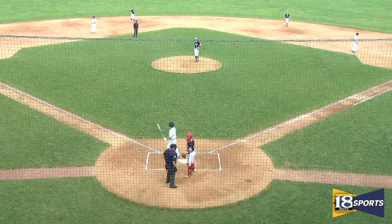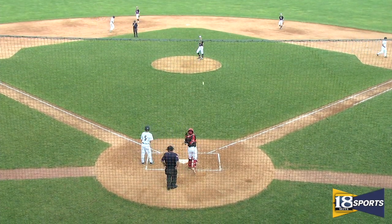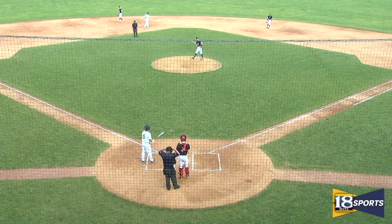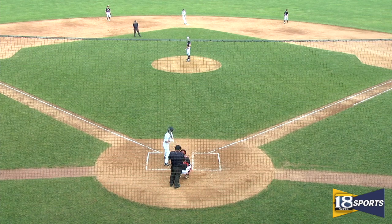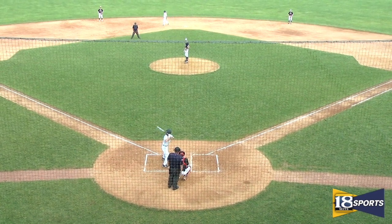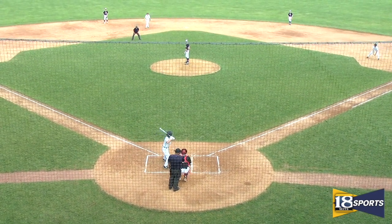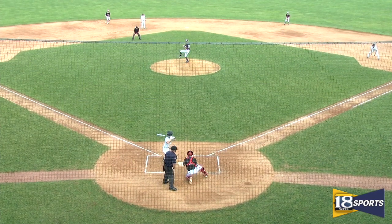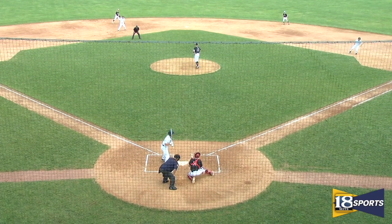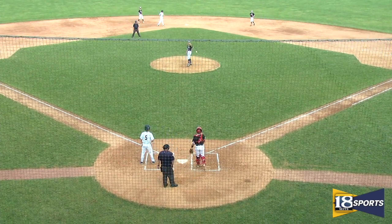Next offering is fouled out of play, first base side. We stay at 0-2 on Butel. And Sam's got ahead of the last 2 hitters here, did a nice job of hitting spots, but now we're consistently relying upon a fastball. Can he find another pitch here to record this out? The freshman comes set. The 0-2. Outside with a fastball. It's 1-2.